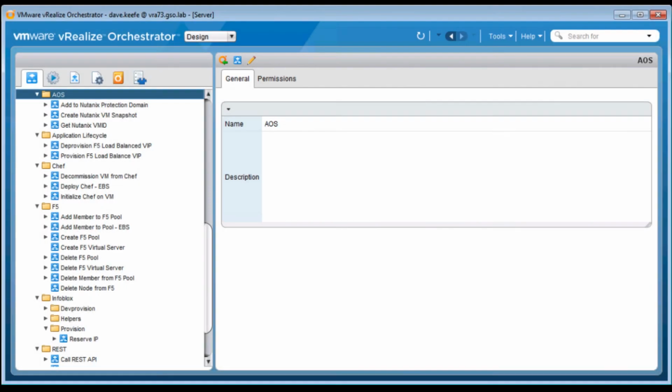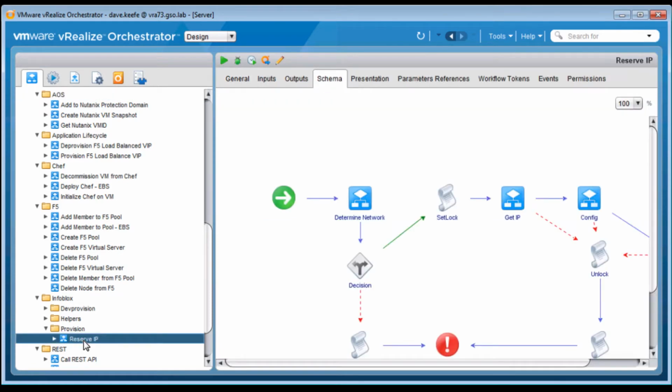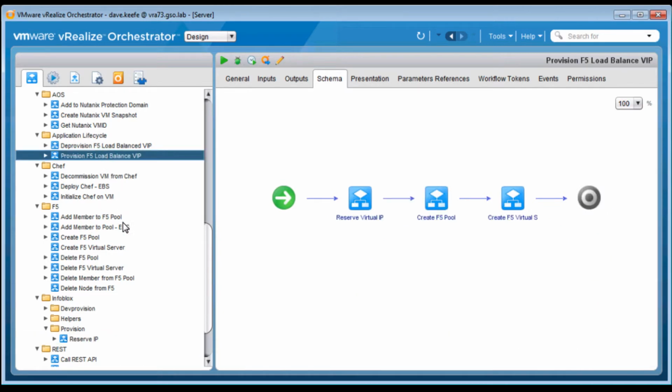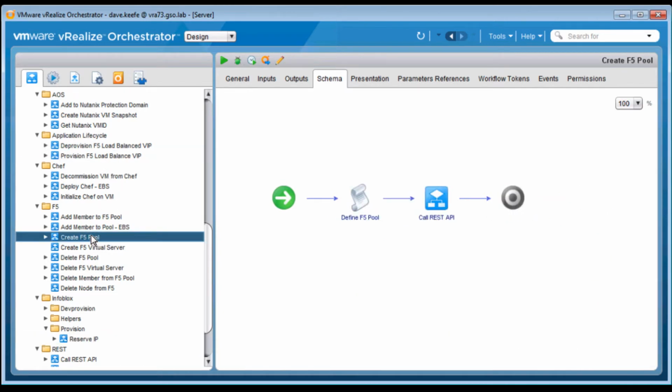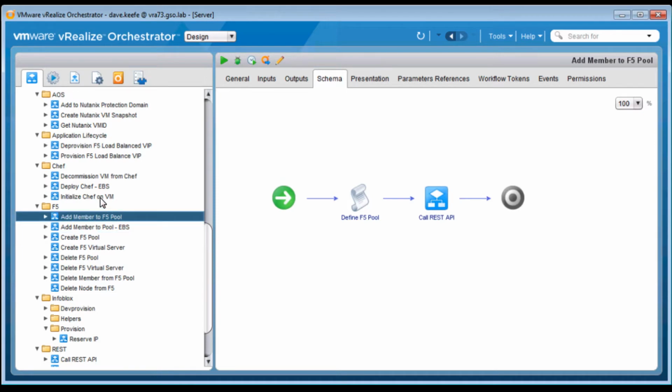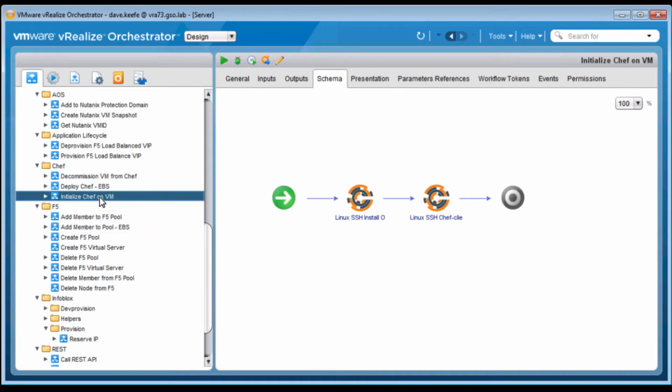Now, delving under the hood, here we have the vRO workflows that are doing the external integrations in the application deployment. You see that there are workflows to create VIPs in InfoBlox, create F5 virtual servers leveraging the VIPs from InfoBlox, create F5 pools and add members to those pools, Chef integration to deploy NGINX and MongoDB to the provisioned servers, ServiceNow ticket creation, and all the workflows to tear down the deployment when it is no longer needed.